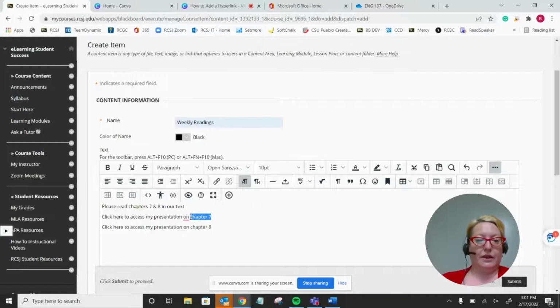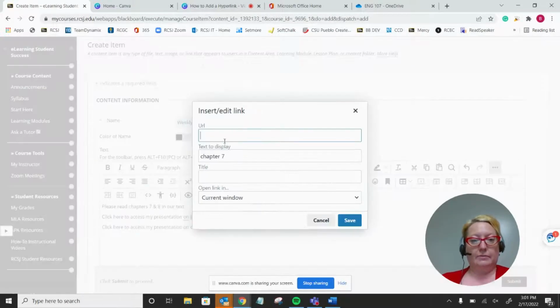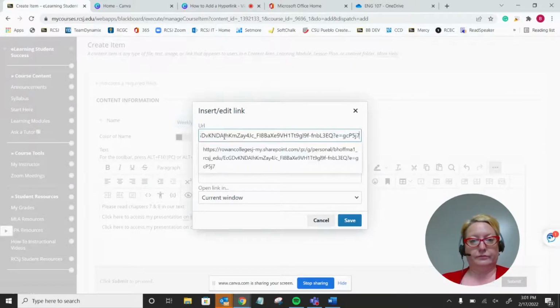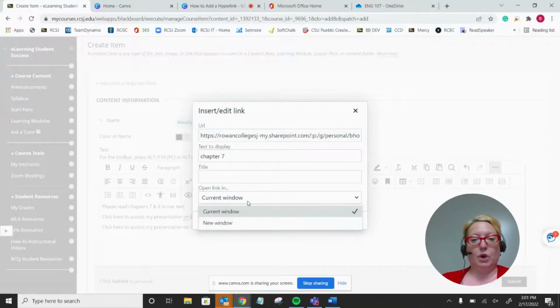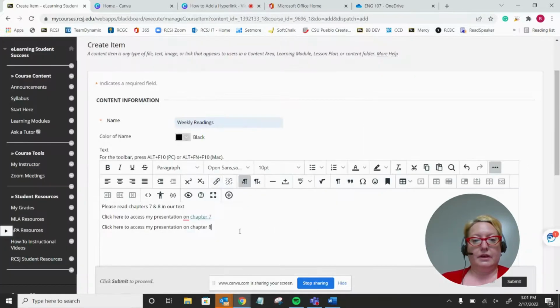All right, now we go back and you want to highlight the text you want to create a link out of. So now that that's in blue, I'm going to click this chain link and paste my URL. And I'm going to open it in a new window. All right. And now we can see that that's a different text and underline. That's a link. And we could do the same thing to Chapter 8, but you can see I didn't get very far in my Chapter 7 presentation, so Chapter 8 is definitely not started. But we have a hyperlink.